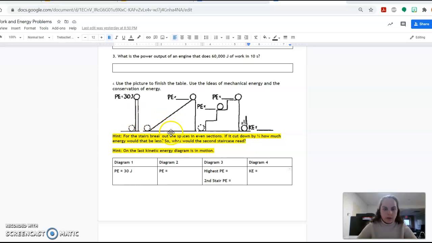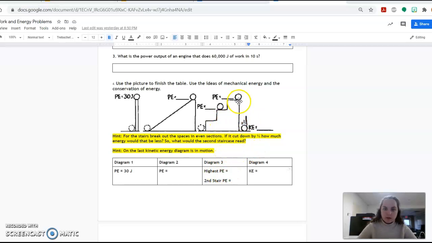Okay, so now let's move over to diagram 2. Now this is a different shape, it's a triangle, but what we have to recognize is that it's at the exact same height as the previous one, and it's the exact same mass. So the mass is the same, g is a constant, and h, the height from the ground, is the exact same. So what we can say for this potential energy is that it's the exact same as the previous. It's that 30 joules.